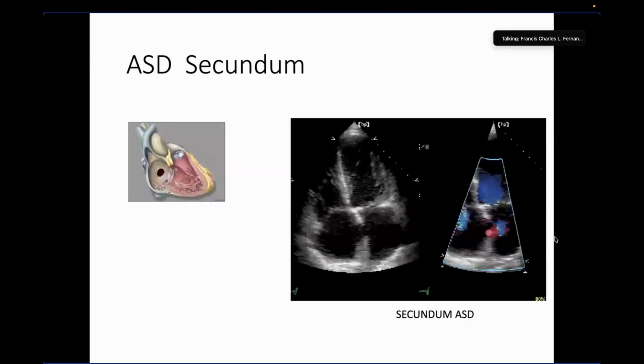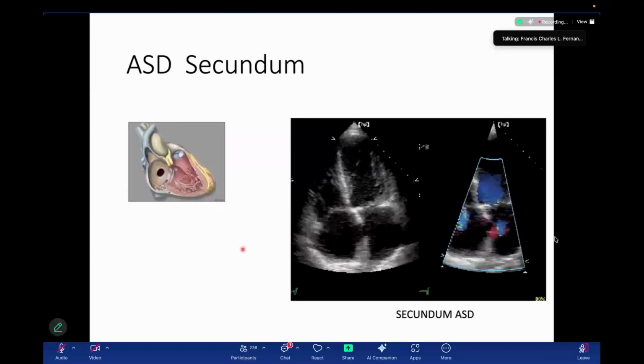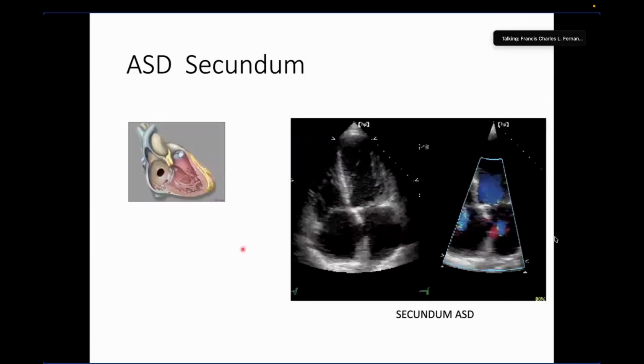So on 2D echo, what does it look like? Ito yun. So there's a defect here, echo dropout space on 2D echo, and you see a blood flow predominantly left to right initially. So these ASDs can be seen among children. However, sometimes they're not severe enough. You catch them into adulthood. So they can undergo what we call percutaneous closure likewise, besides surgical, which is using devices looking like buttons. So they're called Amplatz devices or ASD occluder devices.